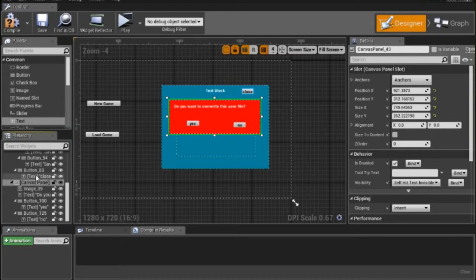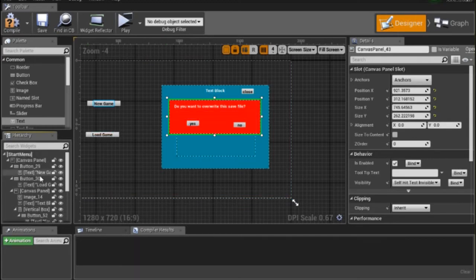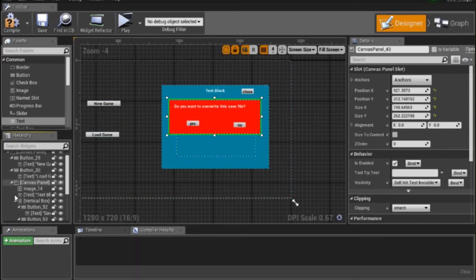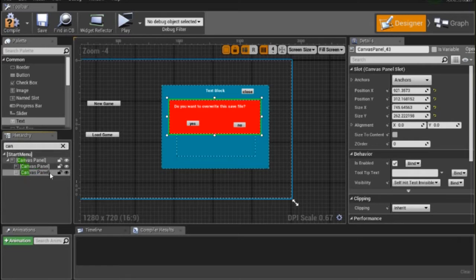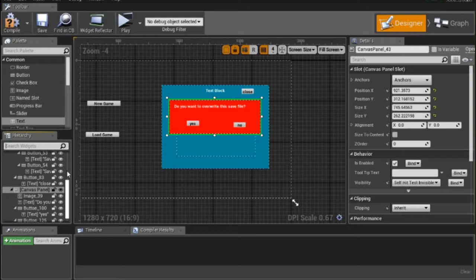If you have a crazy complex widget, it will be difficult to find the right window. If you named everyone, you can just type in here the name, and you will only see things that have the same name, so it's easier to find windows. That's just a little tip I will give you.